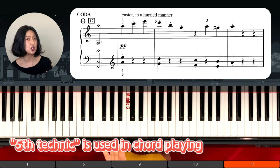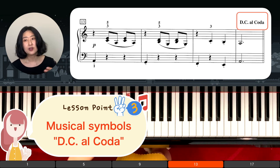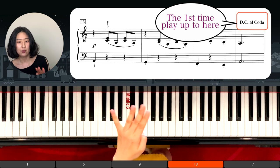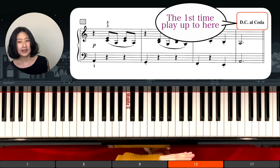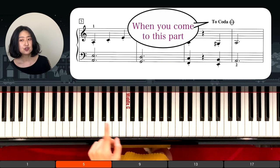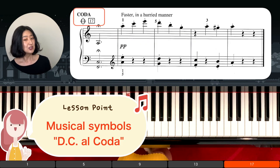This technique is used in chords. The third one is musical symbols. You have to know the da capo, al coda, and where the music moves around. If you see it, you go all the way to the fourth line and you have to go back to the beginning. And when you reach the coda, you have to jump to the next coda. So this is learning about the coda sign.